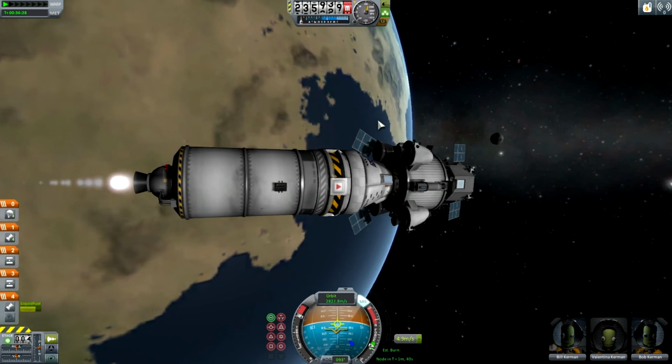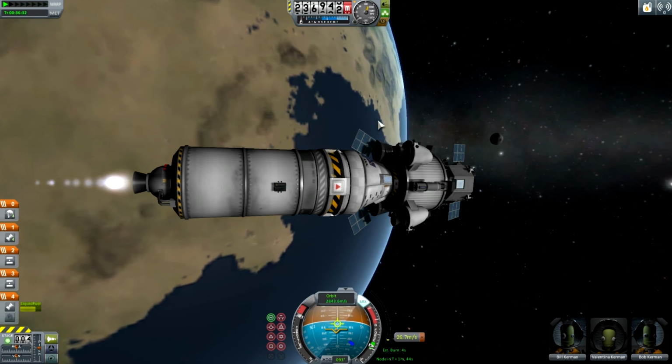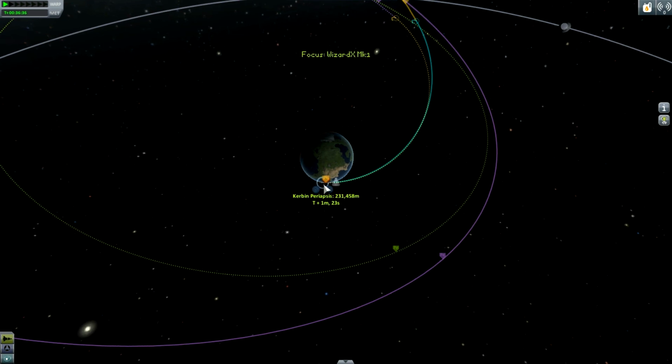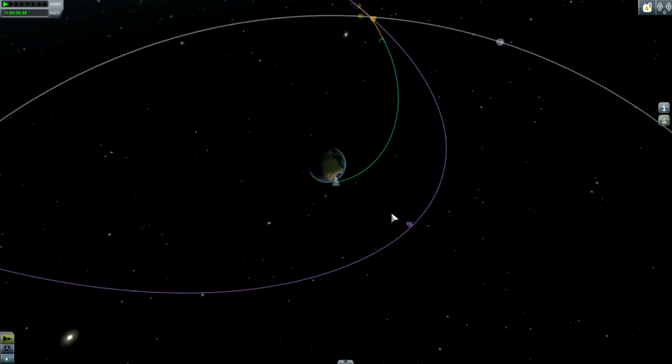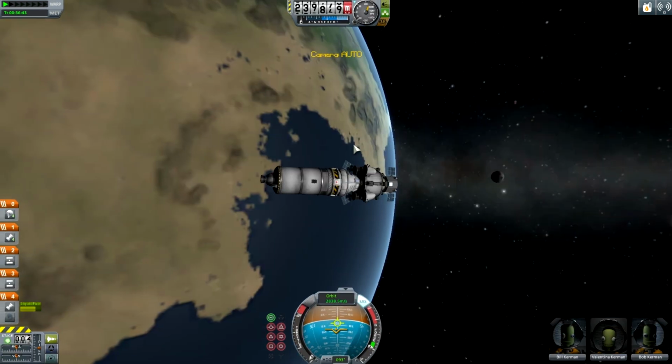I'm waiting for somebody to come up with a more of a kind of, I think we've done our burn. I think we actually slightly overcooked our burn there because I was busy talking to you. But it's okay. Look, we're going to get into the sphere of influence of the Mun.